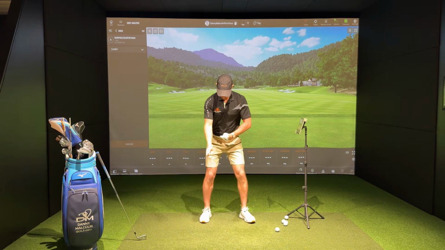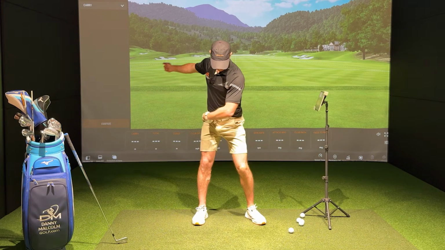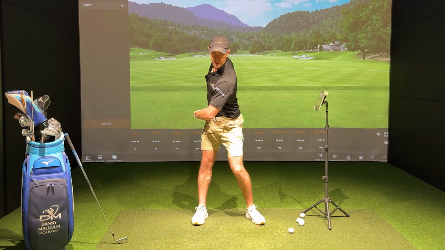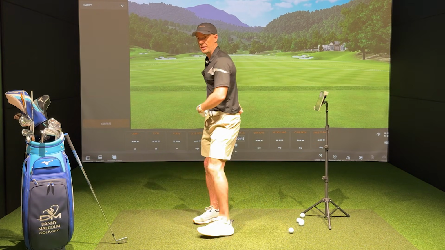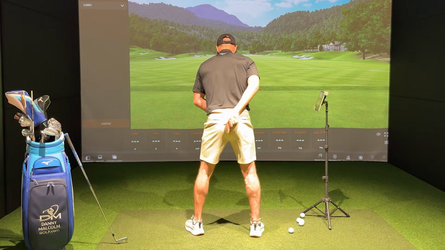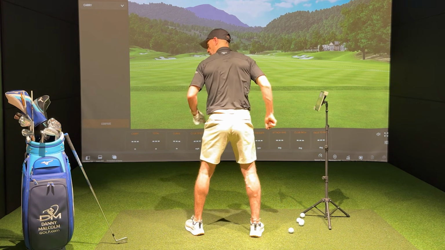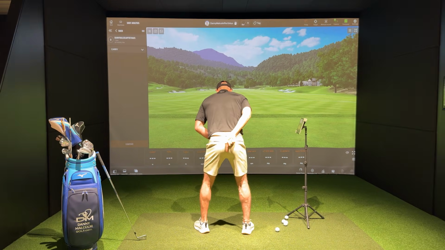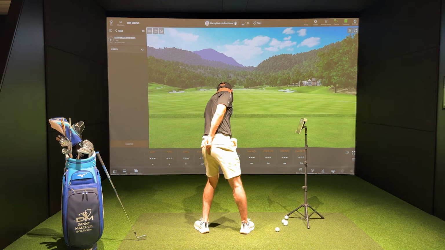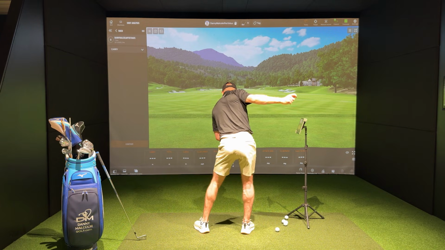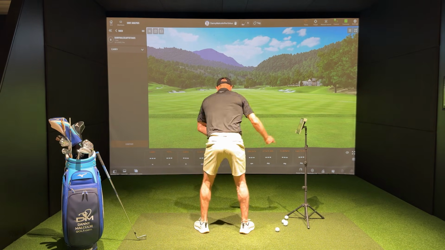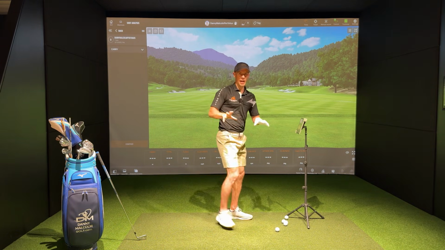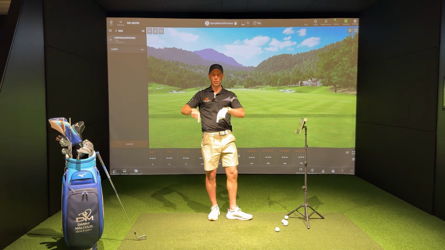So from this view, right pocket back replaces your tailbone, and there's no sway there. Now, you can also take that a little step further and maybe go to the slight extreme of maybe thinking about your tailbone replacing your ankle. Same idea, just different ways to do it. So tailbone here, as I go back, I'm going to almost feel as though that tailbone goes over my lead ankle versus this way, going over my trail ankle. So that's a nice one as well. Again, different ways to do this, but just having a feel that works for you to reduce that sway.